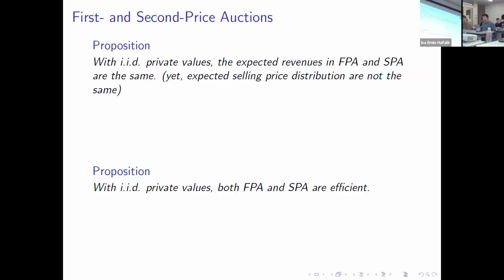Okay, so therefore both of these equilibria are monotone and symmetric, right? We have symmetric bidders and we have symmetric monotone strategies, and therefore the winner for both the first price auction and the second price auction is the highest valued bidder. So they are both efficient. The allocations are the same. We will talk about asymmetries, which is going to be an important part of Friday's class on asymmetric auctions. And we will also consider resale there, and we will have some interesting results about the efficiency there.